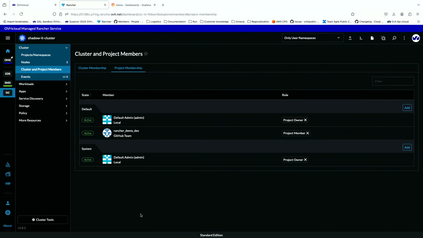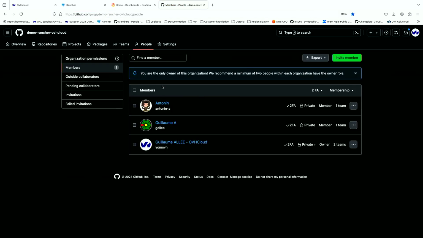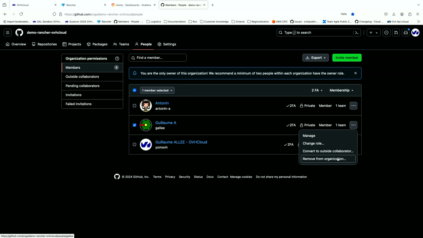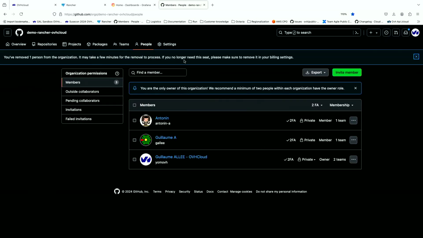One way to do this is to go inside the GitHub organization, because you want his access to be cut from Rancher, but also everywhere, no access to any application of the company. So this is that user. I will remove him from the organization.